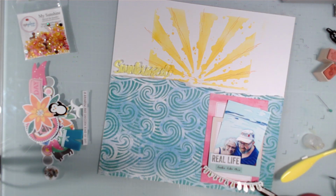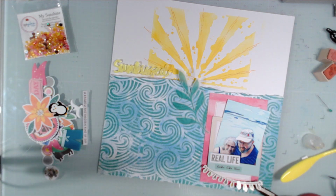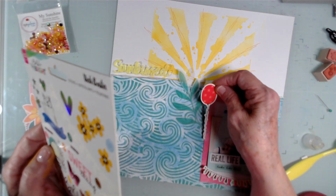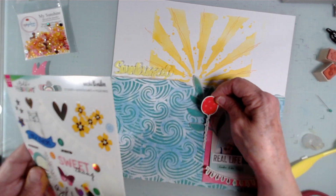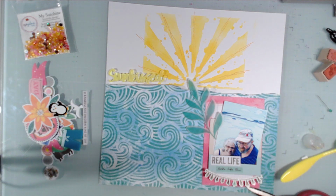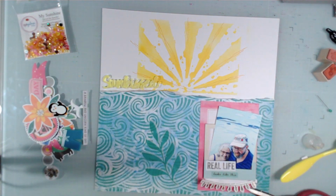So what I think I'm going to do is maybe have a leaf cluster and that single balloon sticker from here. Let me do this, kind of like so, and then the balloon would go there and the camera cluster would be here. And maybe I want the balloon behind this. I'm going to put the balloon where I want it, and I'll have foam behind it. I don't need that.